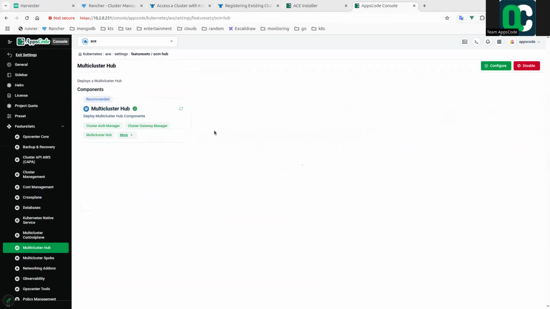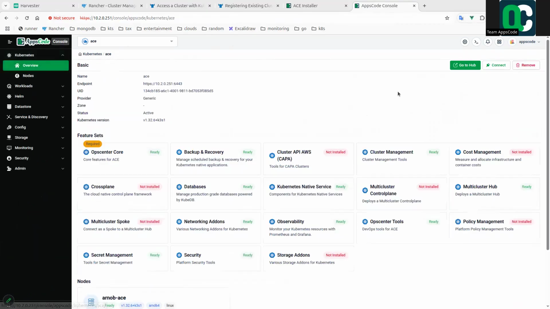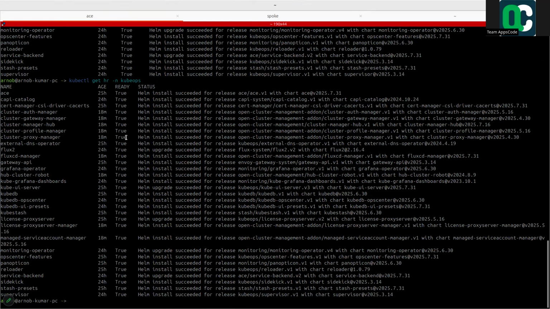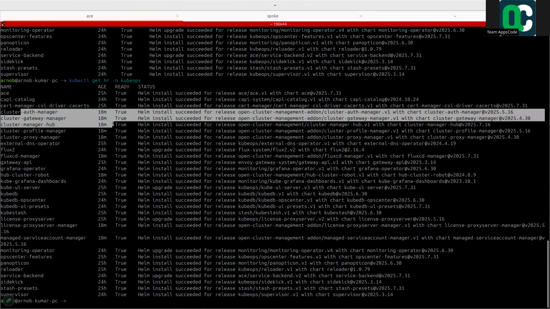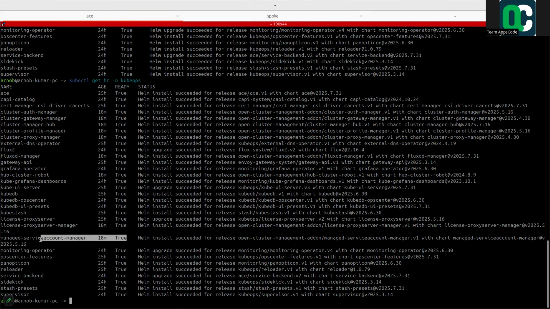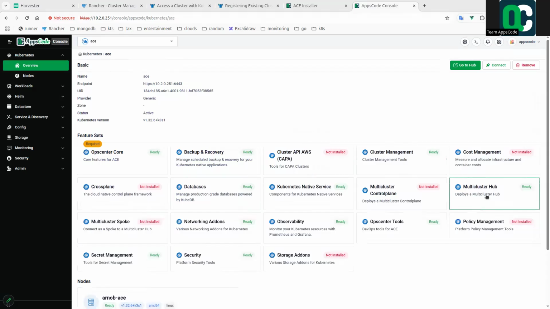I have manually enabled this. So to do that, just click on configure, enable all the features, and that's it. I have just enabled this one before starting the video. As you can see, if I run it again, yeah, this has been installed only 18 minutes ago. So you need to enable this hub feature manually. It's multi-cluster hub in the ACE cluster.